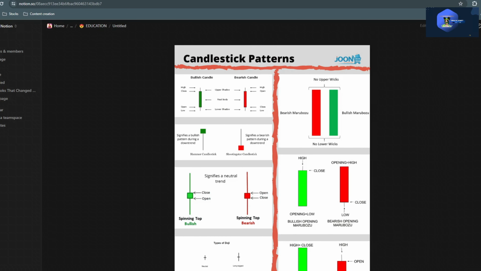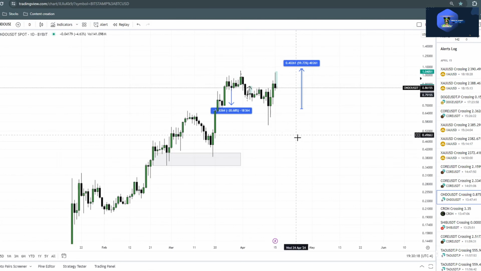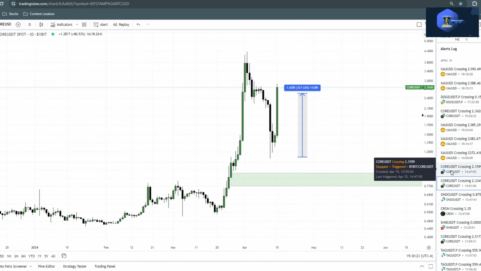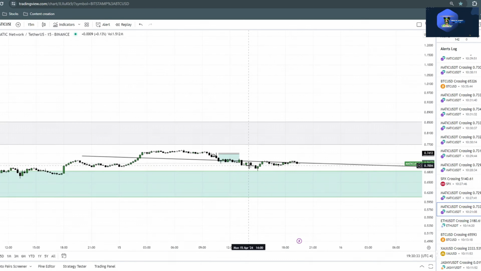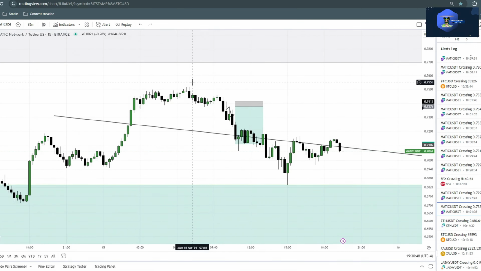And then you see these candles where you don't have a big body, you just have a small body. You have wicks at the top and bottom, right? Let's try and see if we can find any other candles like that. See here, this is a neutral candle, okay? This is another neutral candle. This means that you have an equal number of buyers and sellers. What I mean by buyers and sellers is that the market moves based on buyers and sellers. Some people think it is bearish, some people think it is bullish, right?